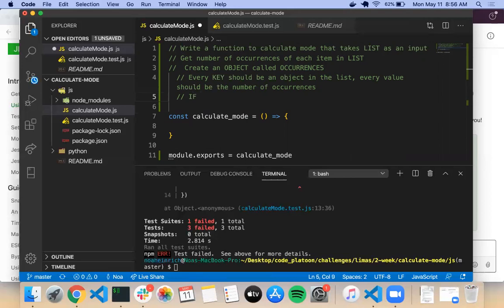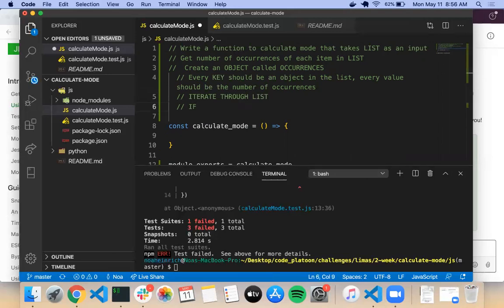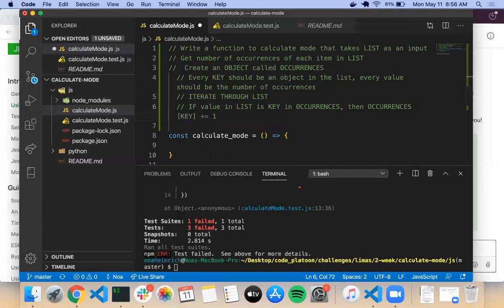Yeah. So like iterate through list, if value in list is a key in our object occurrences, then we can say occurrences key plus equals 1.